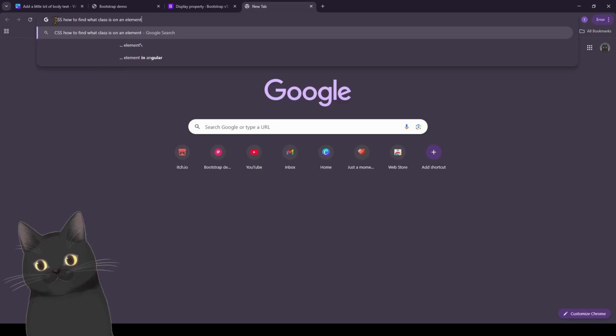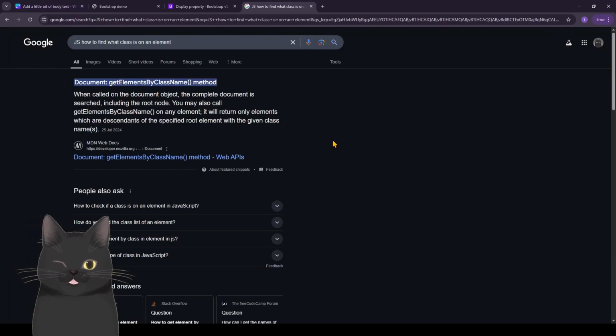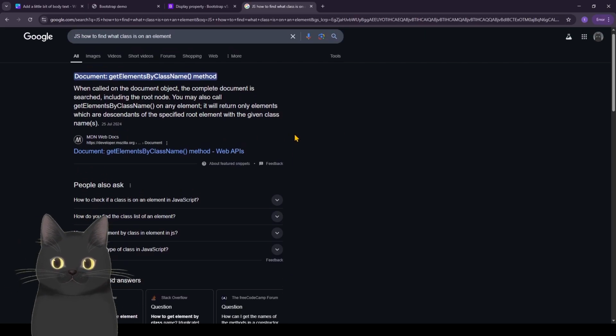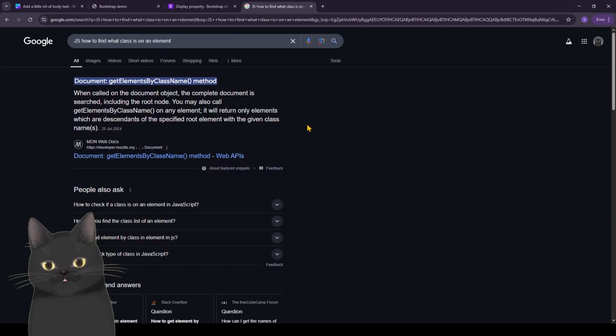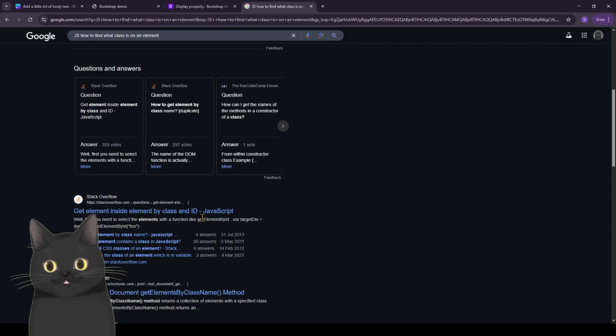Actually JavaScript, why am I doing CSS? JavaScript, yes. So this is how I traditionally do it. If you're not going to use ChatGPT, this is how I traditionally do my stuff. I just type on Google and see. Usually Stack Overflow will have good answers.